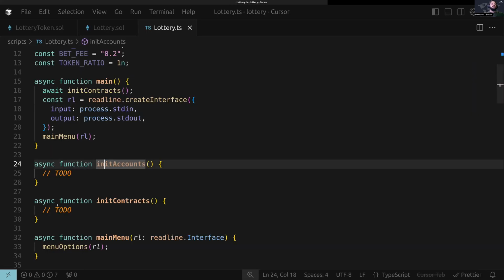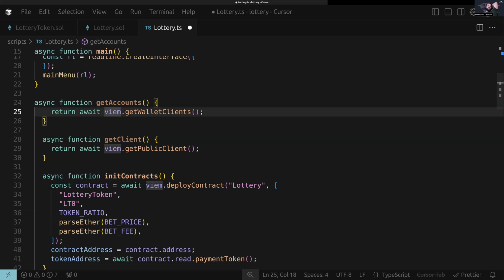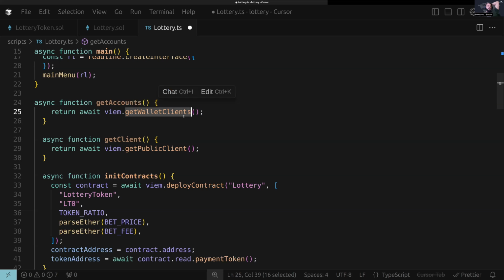So those three functions. Nothing new here, right? Get accounts is going to use VM getWalletClients and return those pre-funded wallets that we have in VM. We saw that in week 2, we saw that in week 3. Nothing new. When you do that in the front end with Scaffold-ETH now, you remember what you're going to get?